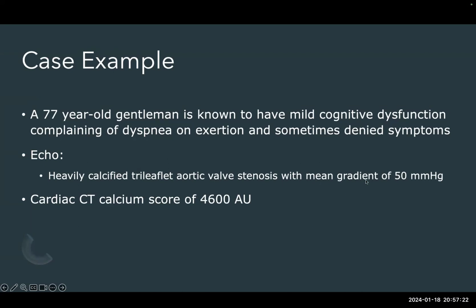The higher the gradient, the more likely the benefit. If a patient has a mean gradient of 41 or 42, I will wait, because that's severe enough and the patient's symptoms are not certain. But when you go to 50, 60, there is a mortality benefit in those patients when you do aortic valve replacement.